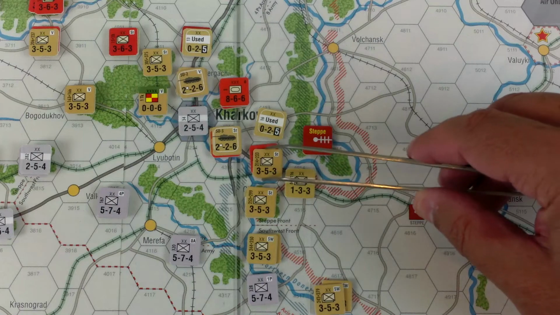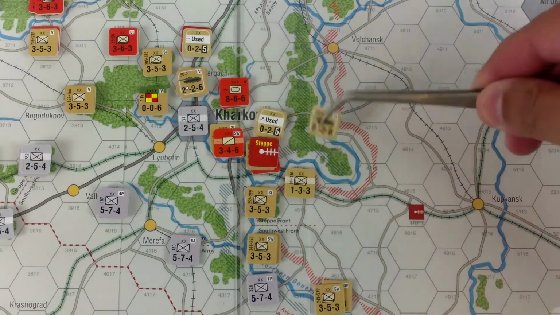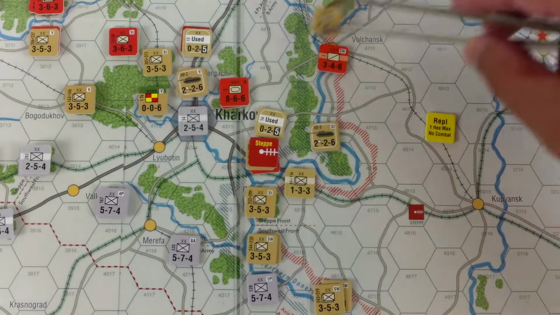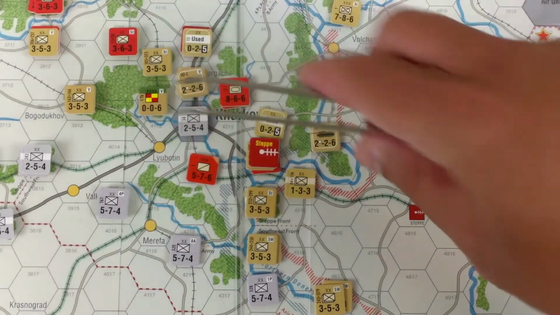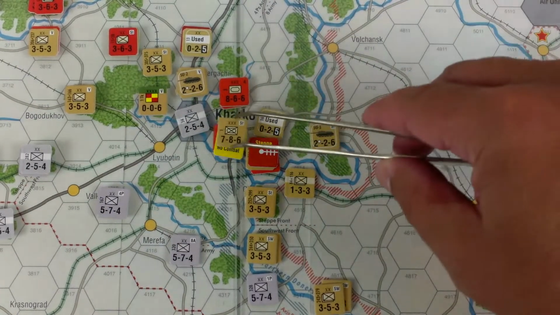Somewhere around here is a cavalry unit. Where's that guy? There he is. So we're going to use one of our replacements, our special replacement, for this cavalry. So they're at the bottom of the stack. I guess flip it. Replace. Throw these guys back on top.